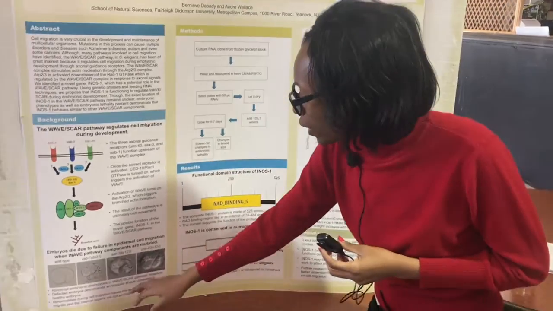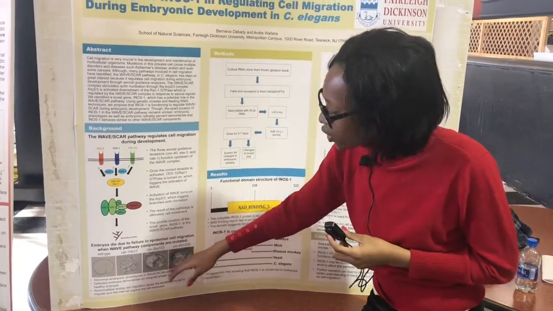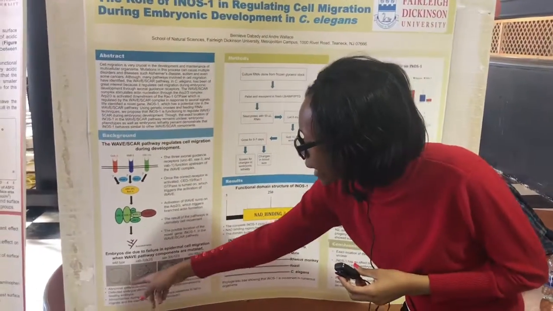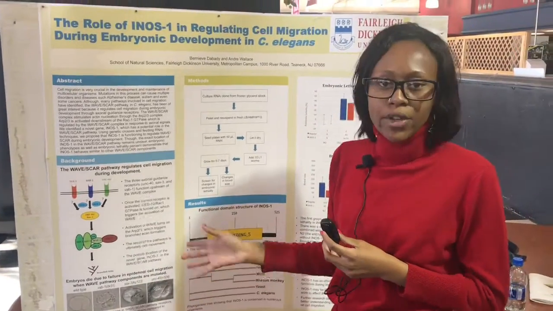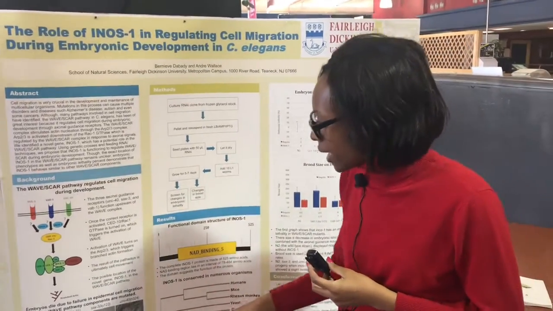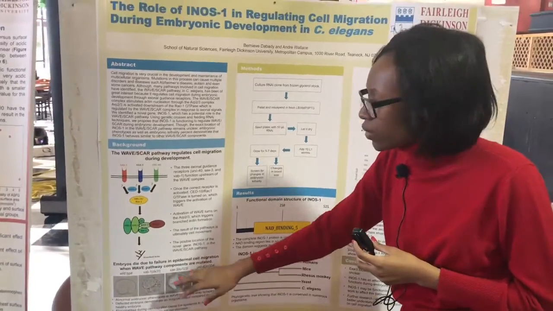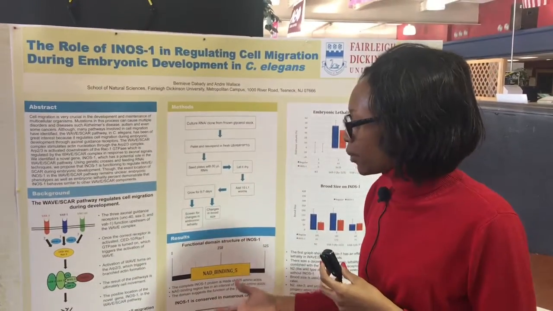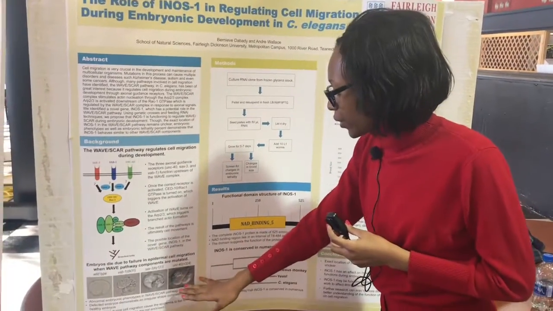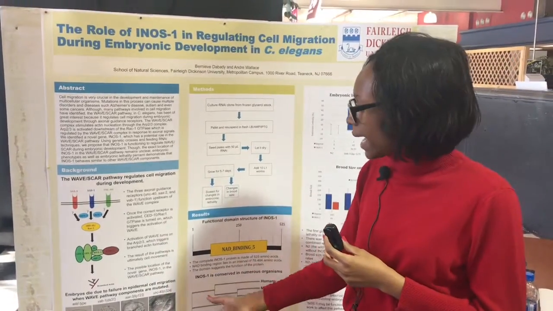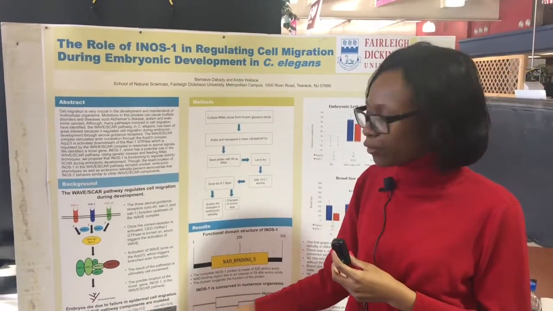These pictures show you regular embryos with no defect, no mutation. And the last three show you what happens if there's any defect or mutation in the embryos. This will cause the embryo to die if the epidermis is not formed.